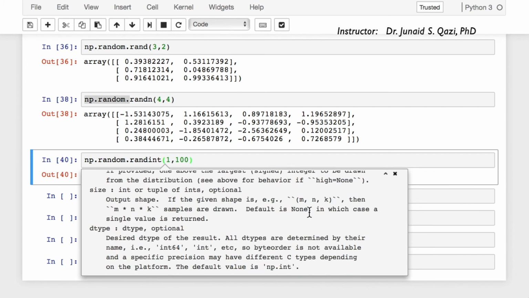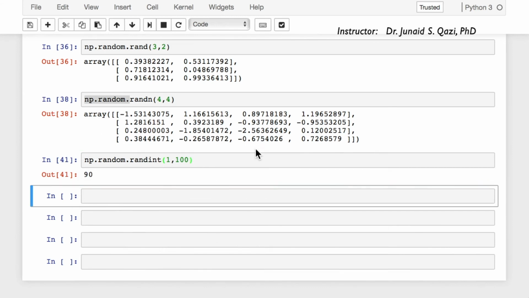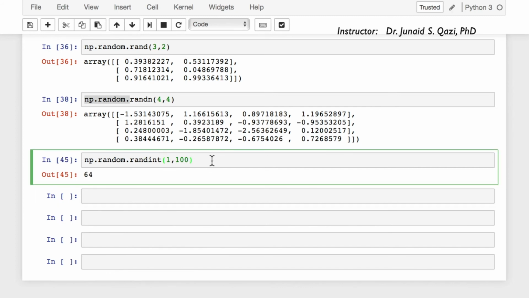If there is no size, the default is None, in which case a single value is returned. So we're not passing any size, and it's returning a single value. And it's random number generation. Each time it's generating a different output, 50 here, 73 here, and something 6 here.